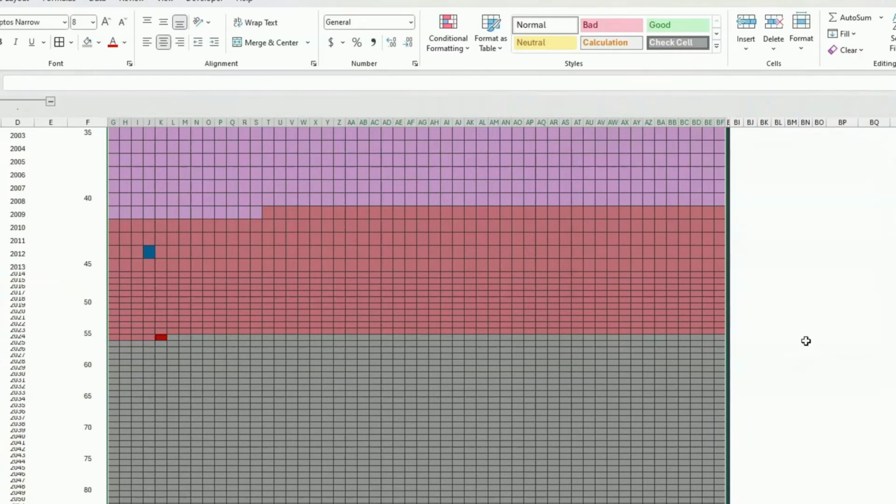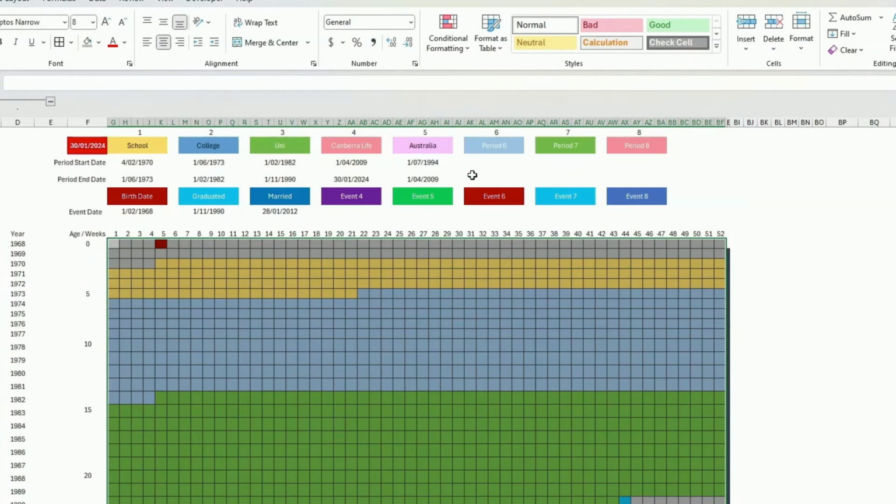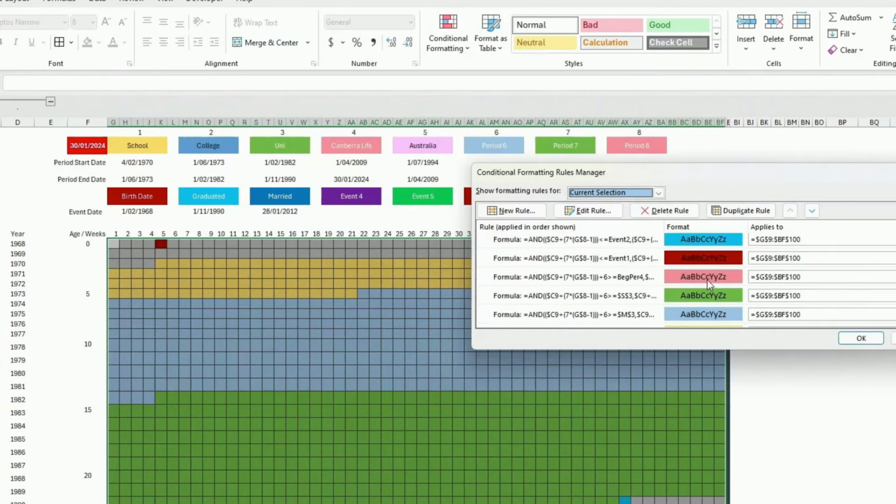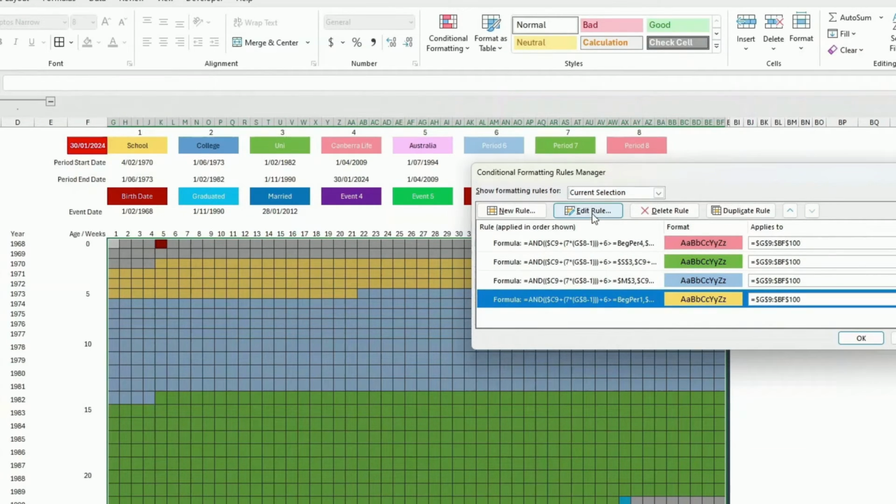Okay, so I'm not going to do it because I've already done it. And I just want to show you the path. Now, conditional formatting, now if I go back here, I just assume that I have just done the first one, that we are just doing this one here.